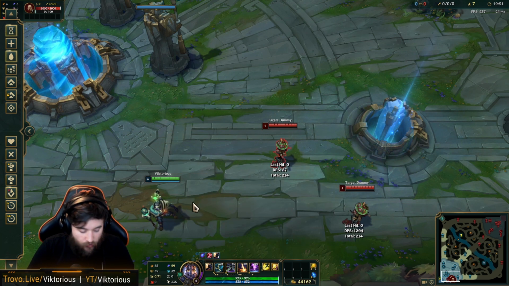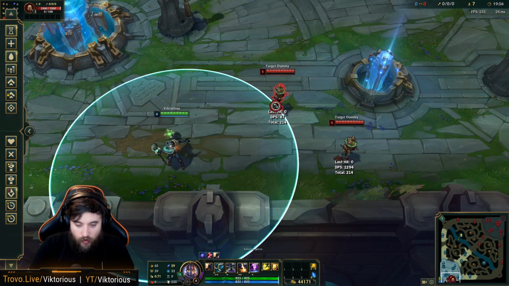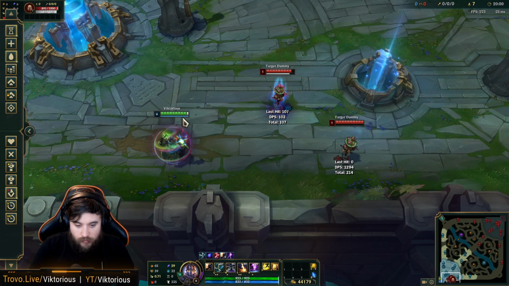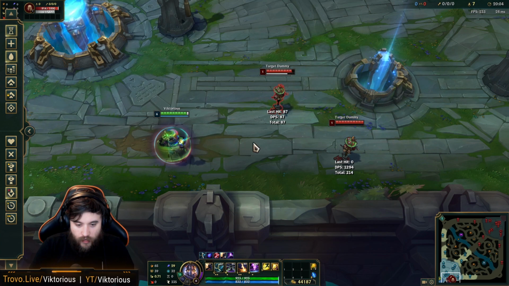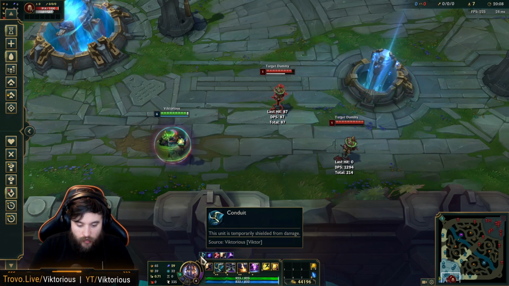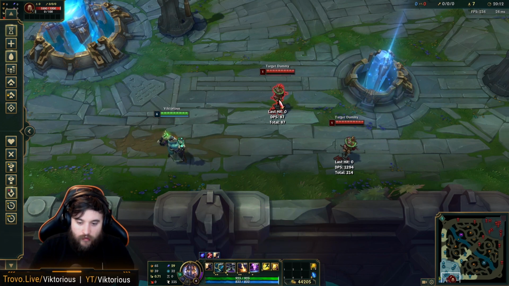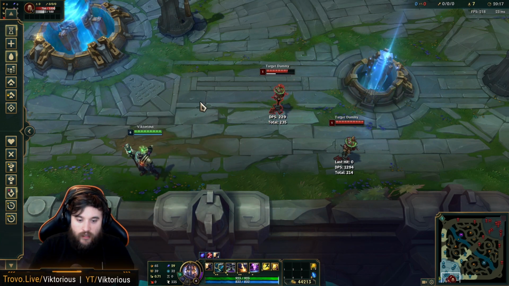So Q is pretty straightforward. Q's got a range. It's about this big, right? Anywhere in that range, if I press Q, it gives me a shield. It does damage. Then I have a small window, right? Do it again. Small window where I can attack and it will do a beam of damage. It's in my increased attack. If I Q auto, there you go. That is the Q ability.